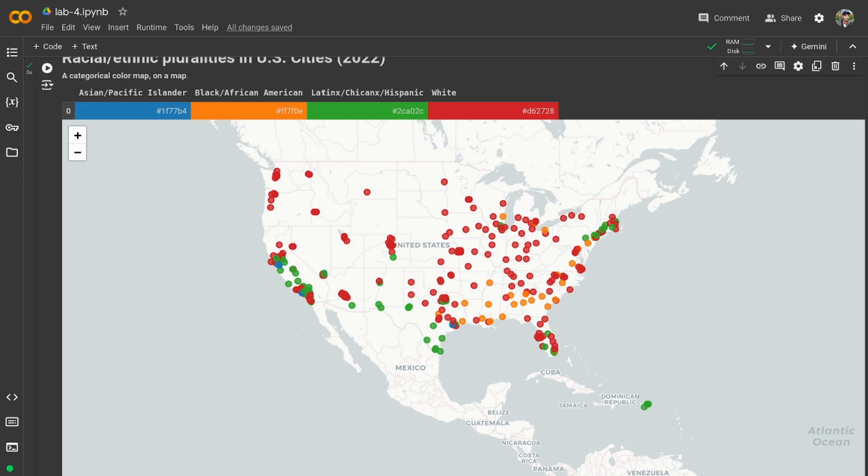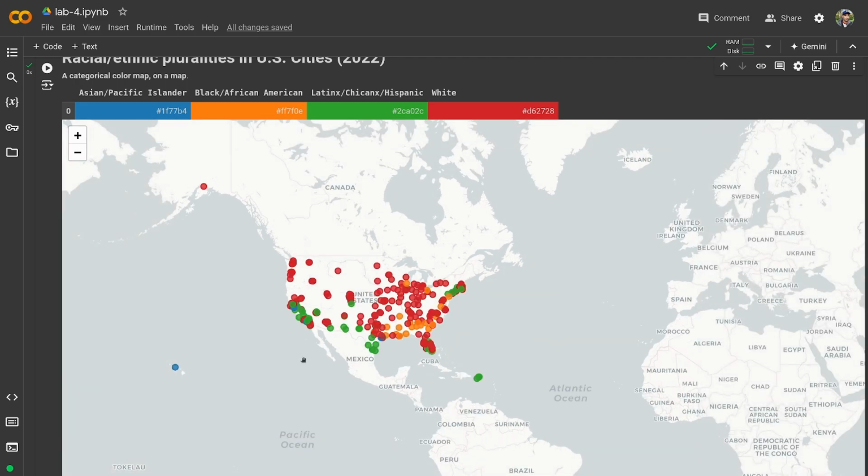And then the Latinx population, a lot of the older big cities, right? The Northeast, along the border, along California, which, you know, is a big Chicano population. It was Mexico before it was the US, so it makes sense. Puerto Rico, we scroll out, we see that there are fewer cities that are majority Asian Pacific Islander.